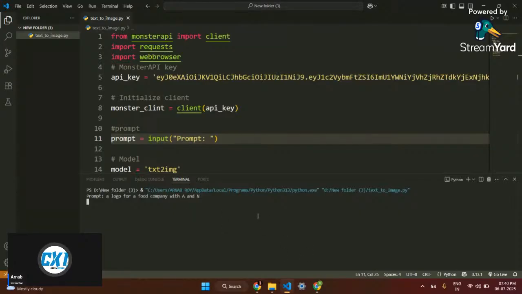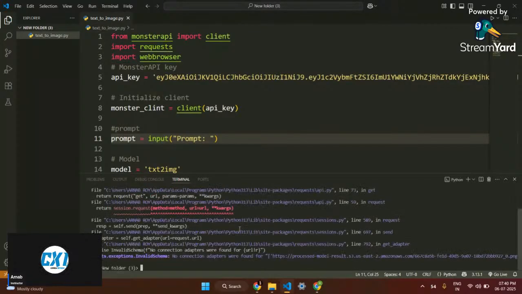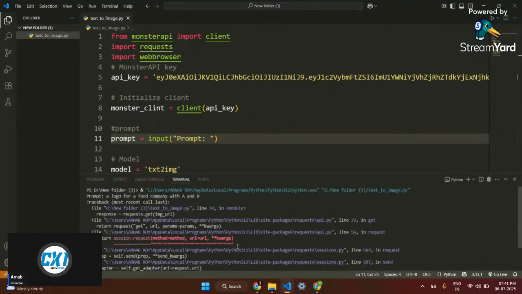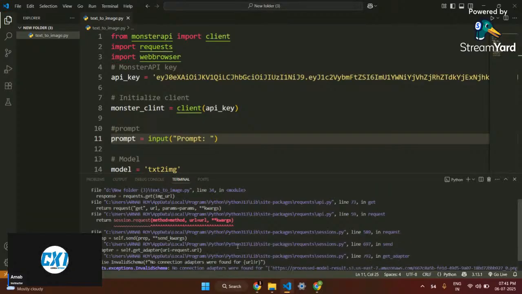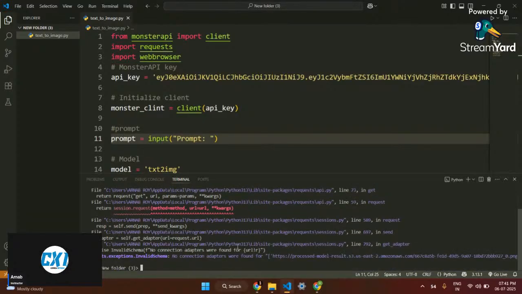Okay, guys, let's give some time. Okay, it's thrown an error. Request dot exceptions invalid scheme, no connection adapter was found.